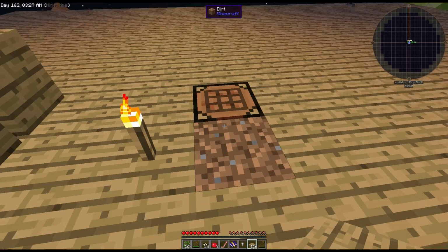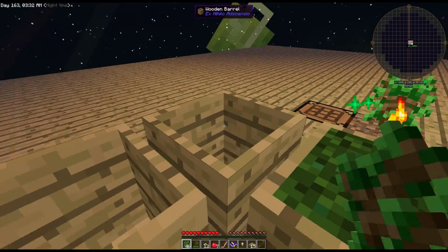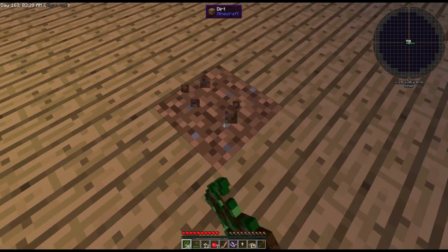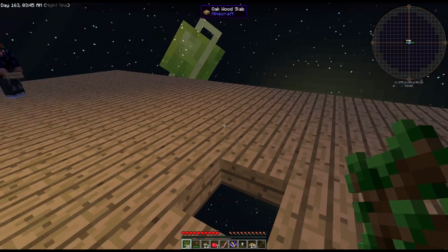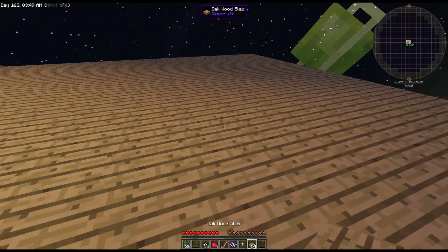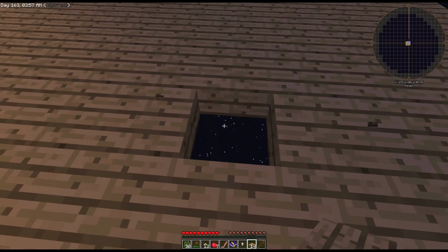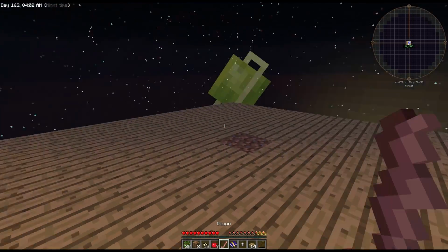Let's see. Alright. We got more saplings. But this platform's actually looking pretty good right now. Alright, and then let's go ahead and move that dirt. Wait, did you fix the indentions? Yeah, homie. That was quick. You just use that tool on all these slabs. Alright, let's plant some trees.